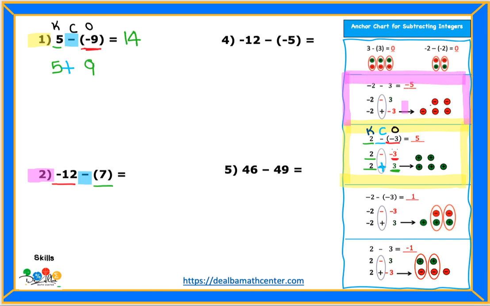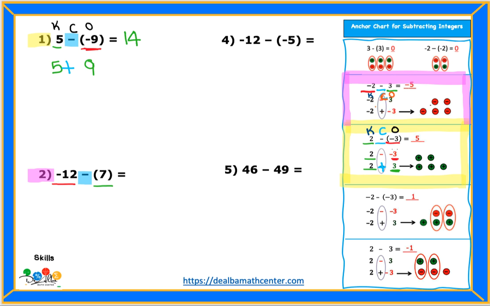Like this. And I notice my first digit is negative. The operation is subtraction. And the second digit is positive. And they apply the same rule that I applied on the other example. We keep the first one. We change the subtraction into addition. And then we do the opposite. See that, guys? And then the way they did it, they kept the first negative 2. They changed the minus to addition and the 3 to negative 3.